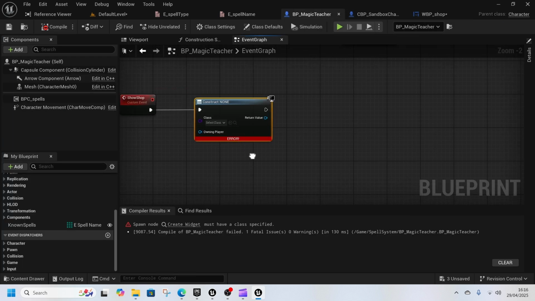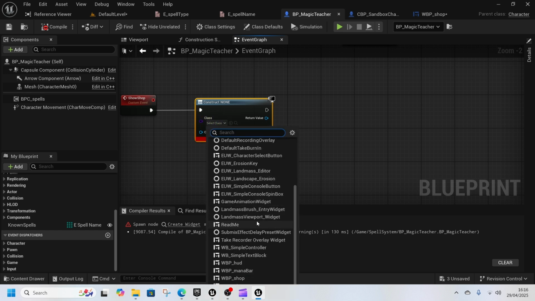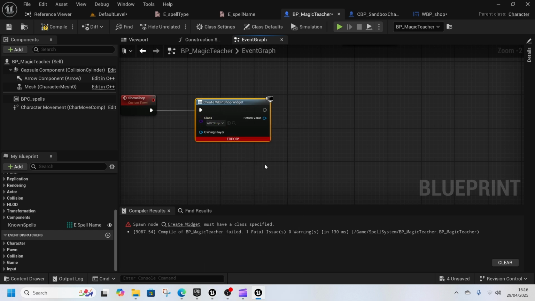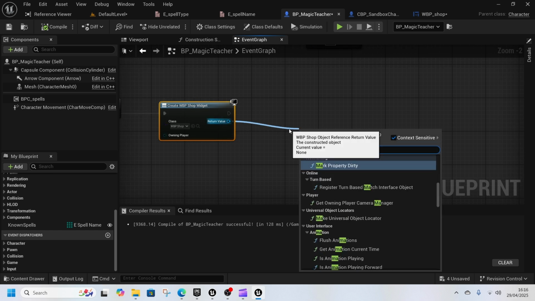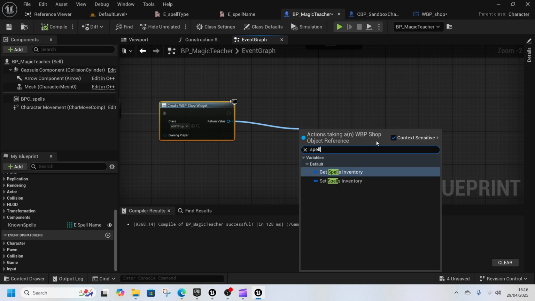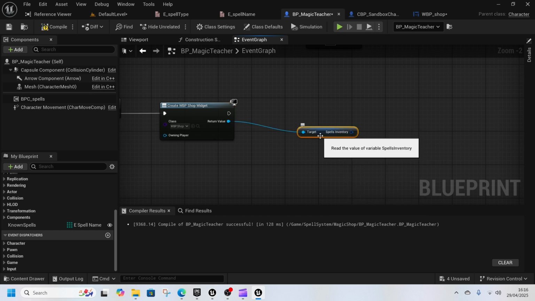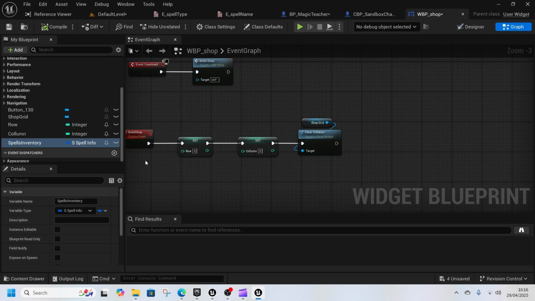Back in Magic Teacher, we're going to make this magic shop, WBP shop, and then I want the return value of spell inventory, because the spell inventory needs to be an array. So make this an array.